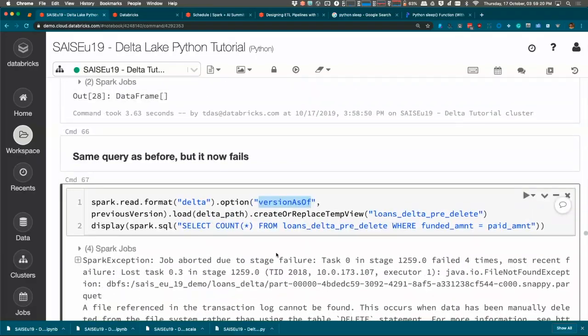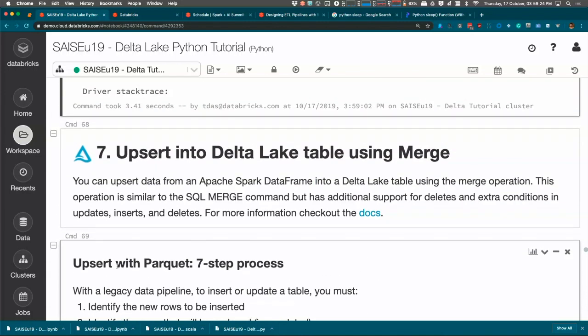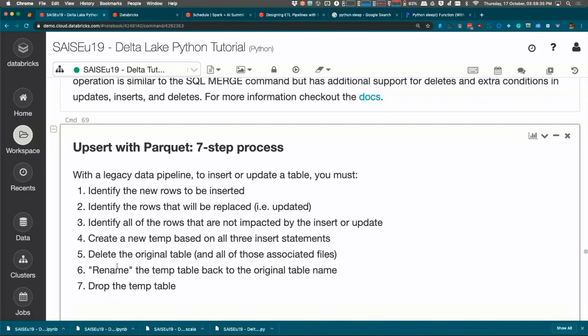OK, wow, this is a long error message. OK, the last thing we're going to talk about is merge. Some of the most complicated workloads are best expressed as a SQL merge, where, based on a different data set, between two tables or a data frame and a table, and based on a matching common key across them, you want to update some of the rows and insert the rows that are not already in the table. That kind of absurd thing.